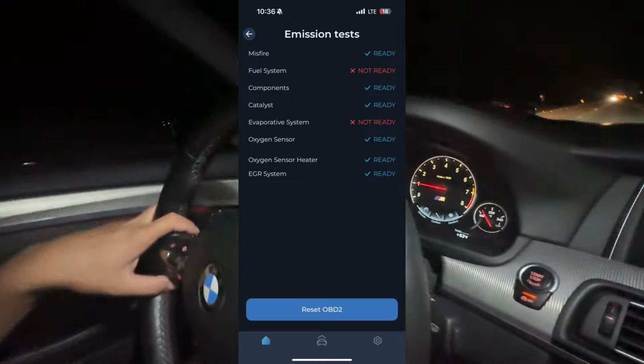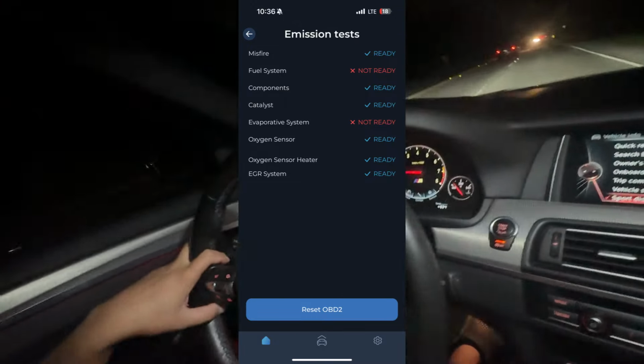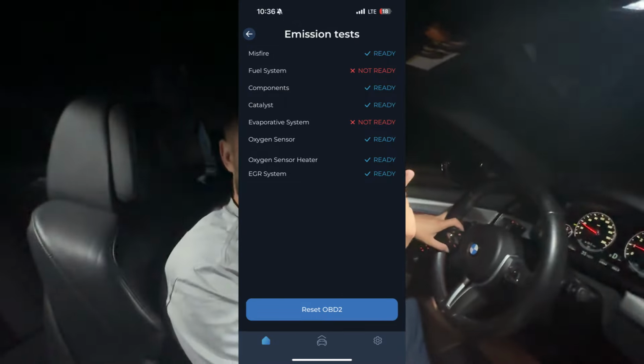I'm driving around to activate just the evap system and what was the other system? Evap and what?